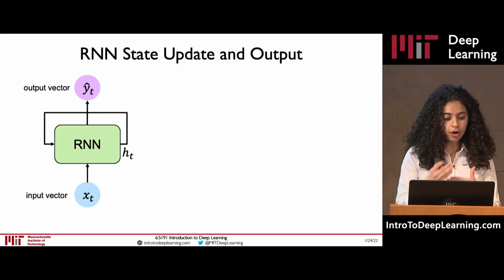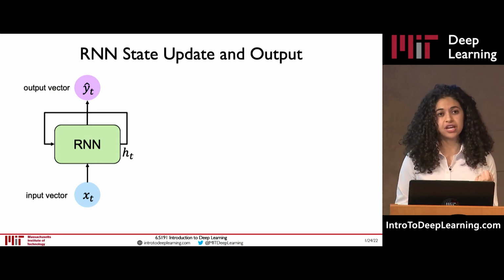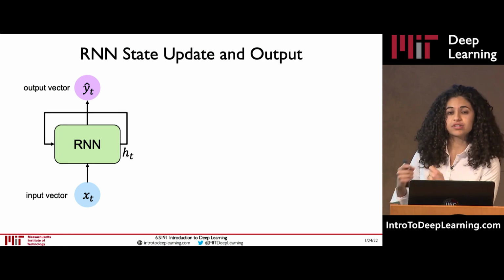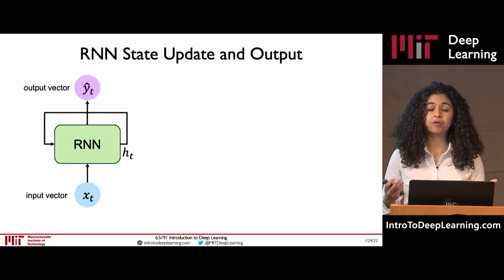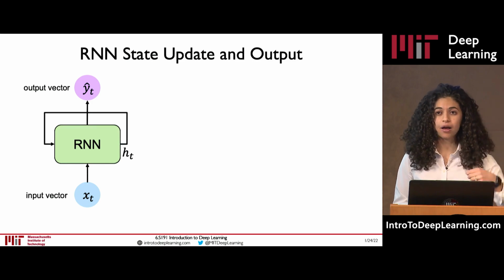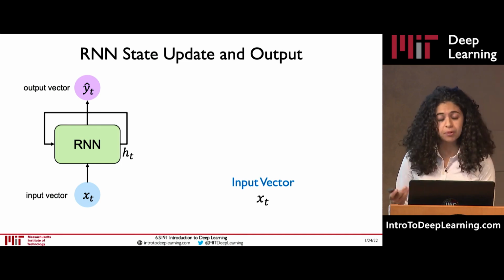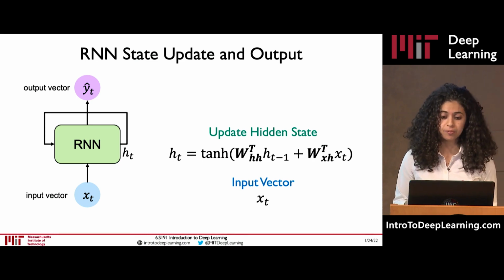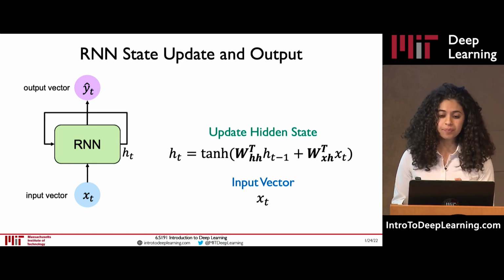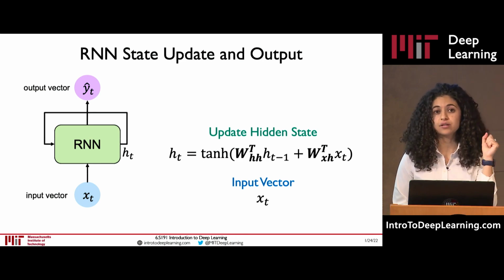And so that hopefully provides more intuition about how this RNN algorithm is working. And if you notice, the internal computation of the RNN includes both this internal state output, as well as ultimately trying to output the prediction that we're interested in, our output vector y of t. So to walk through how we actually derive this output vector, let's step through this. What we do is, given our input vector, we pass that in to compute the RNN's internal state computation. And breaking this function down, what it's doing is just a standard neural net operation, just like we saw in the first lecture, right? It consists of multiplication by weight matrices, denoted as W.